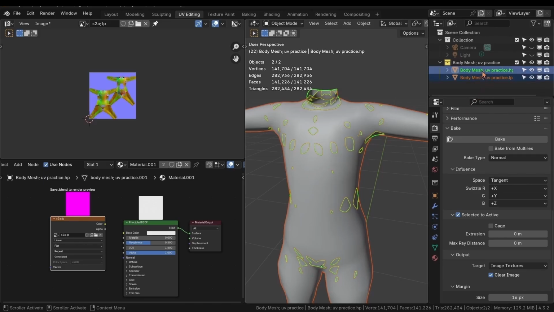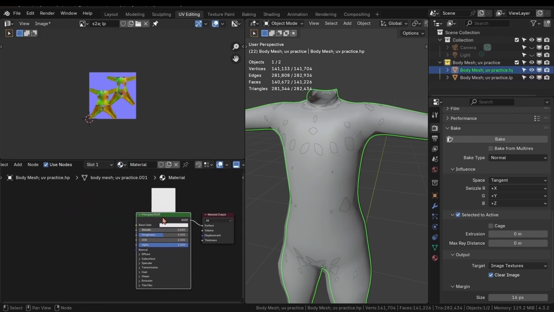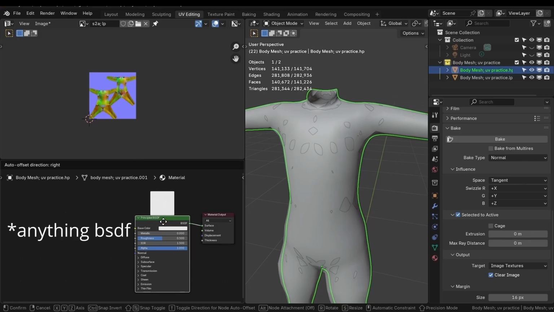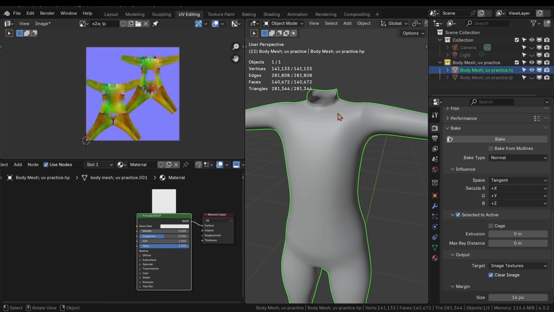So with the high poly model, all you need is a shader material, something basic. It can be just this setup, or it can be some other node or some other nodes. It doesn't matter. But for the most part, you just need at least one node here. And you do not need to UV unwrap this. You don't even need to look at it in the UV editor, because this is a high poly model. It may have thousands of polygons on it, and your computer may not like that when you go into the UV editor with that much geometry. So I didn't mean to go off on a tangent.